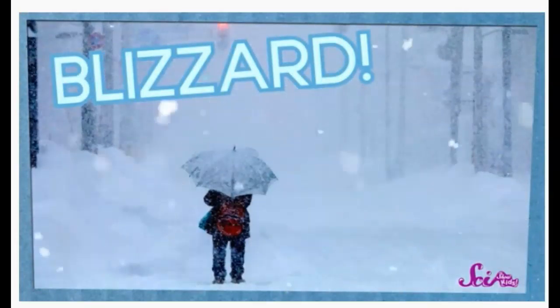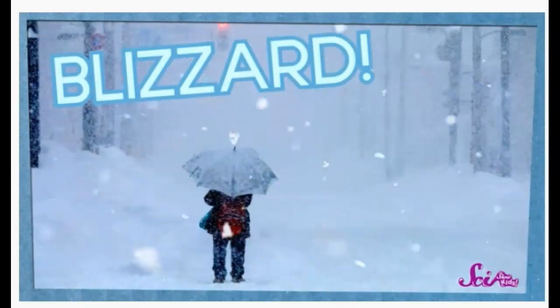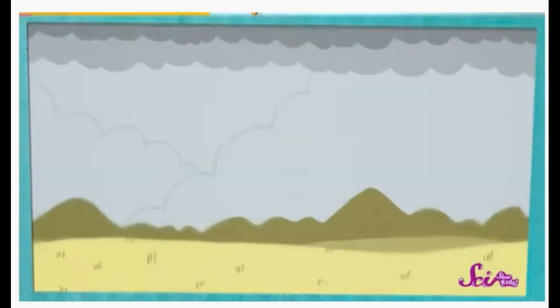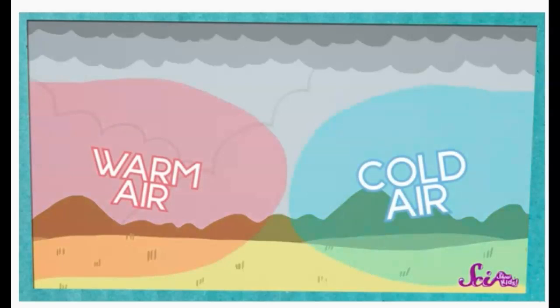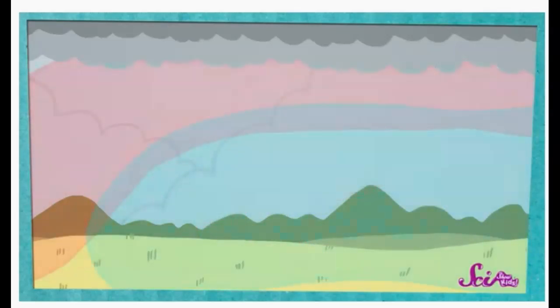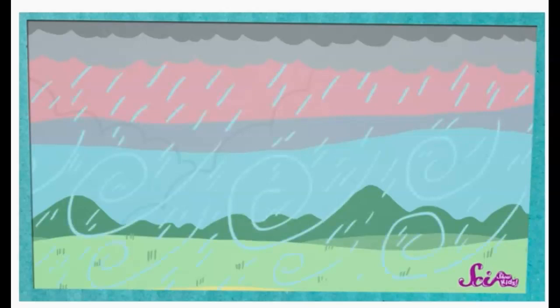A blizzard is a kind of big snowstorm, but it's a special one. Blizzards start in the same way that some other powerful storms start, when 2 big areas of air meet. One of these big areas of air is colder and the other is warmer. To make a blizzard, the warm air gets pushed up, so it's on top of the cold air. Warm air on top of cold air makes conditions just right for lots of wind and water to come together. That's true, Squeaks. Blizzards don't usually have rain. They have snow. But remember what snow is made of? It's frozen water.